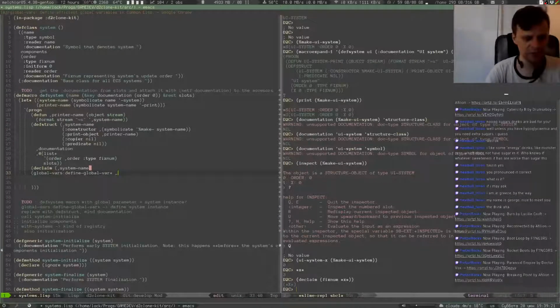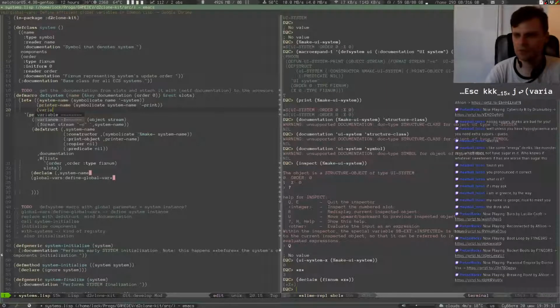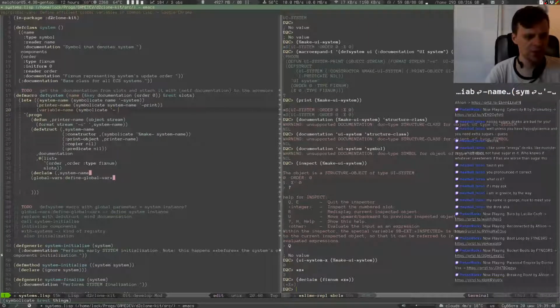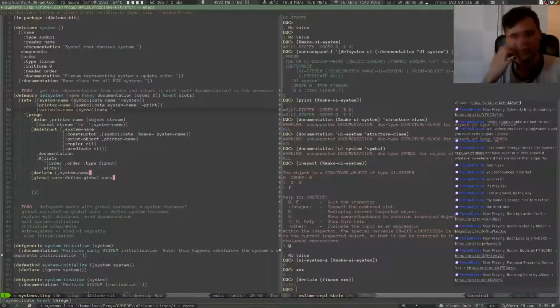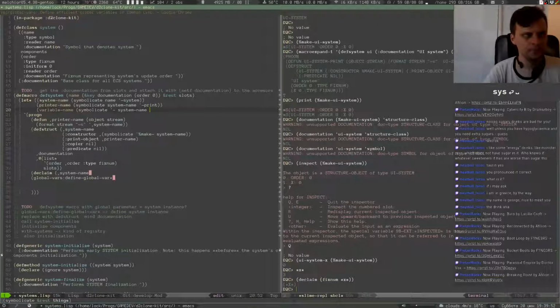So right, so this would be dash dash, and yeah, maybe I should also put it here. So the variable name. The variable name would be symbolicate dash, then like something system, like UI system. So that would be system name then, and then just the dash again.